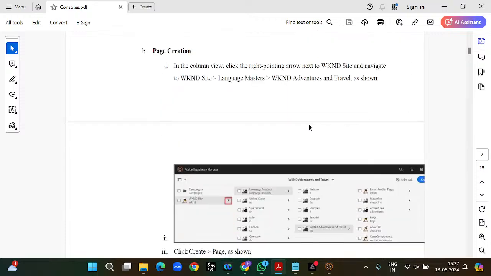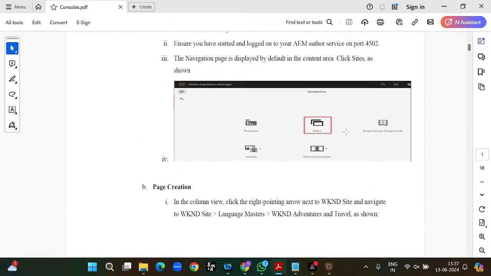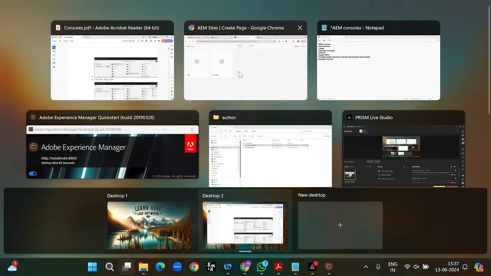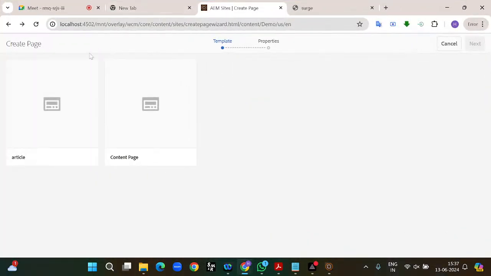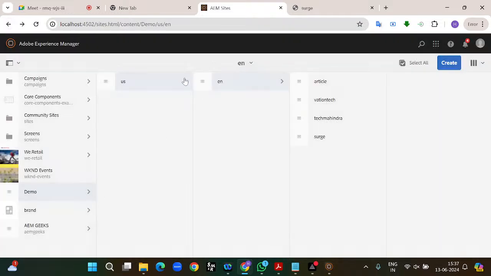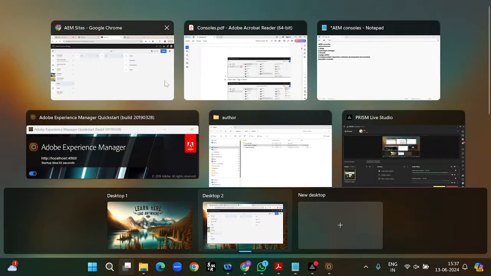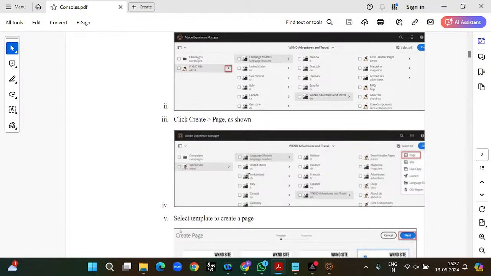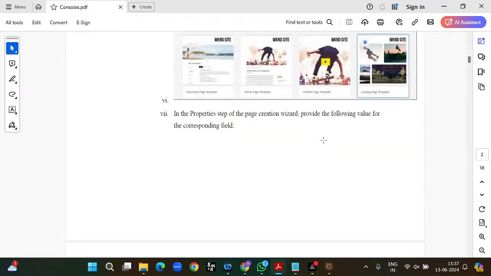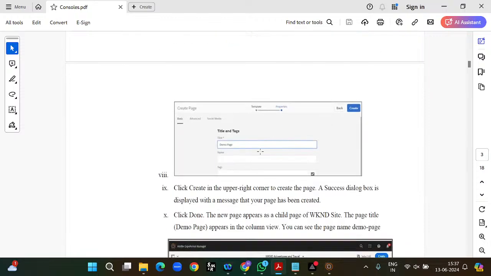So after this console, we'll be having one option. If you go through it, we'll be having one option, that is the create. You can take any project. In our case, I am going through my demo project. This is the demo project. If I go through it, you will get the options. Here you can create the page, and these are the options, and we have discussed the options. And you can select the template. Based on the template, we have successfully created the page.